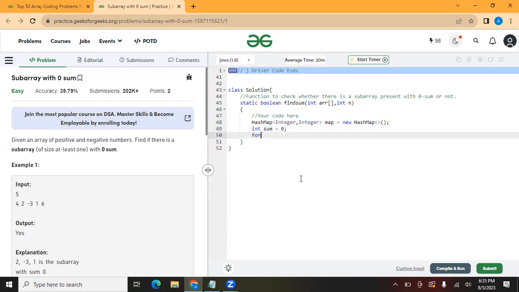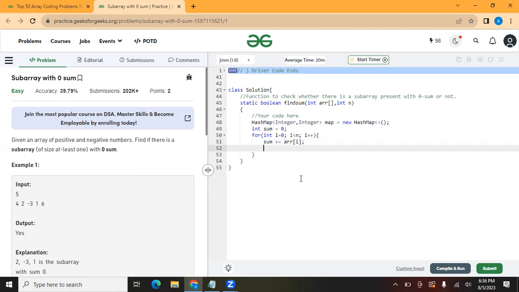Then just run a loop from i equal to 0, i less than n, i plus plus. Now, before doing anything with our hash map, we will increase the value of sum by adding our current element to it.